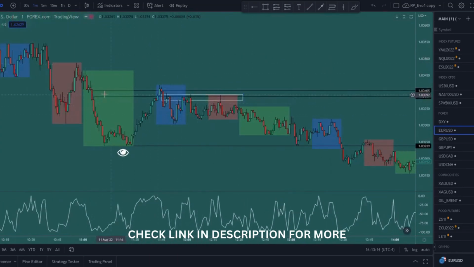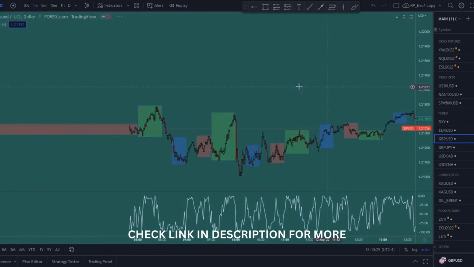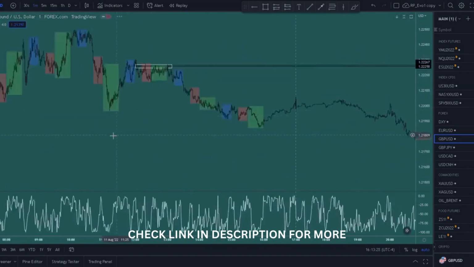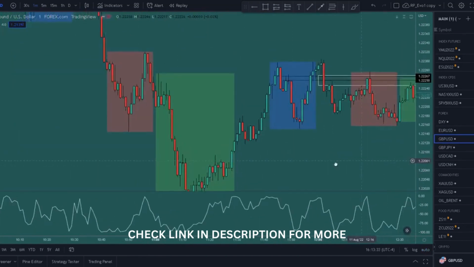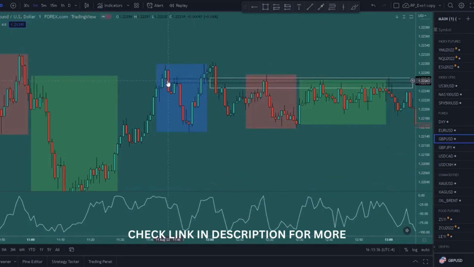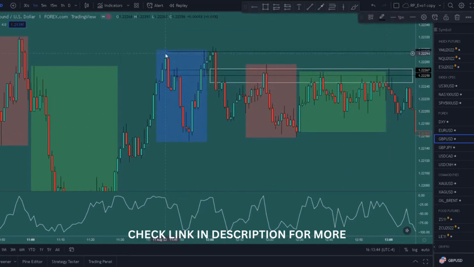This is how you can filter: at least one imbalance has to be inside the mini kill zone, but in this case we have 2, and this was a good trade. And if we look at the same time at pound dollar, actually this is a blending of the first rule and the second rule. So we have this imbalance here that was created in the London mini kill zone, and then we have basically the second fractal here, right? It took out the first fractal, so this is number 2 and number 1 blending in together.